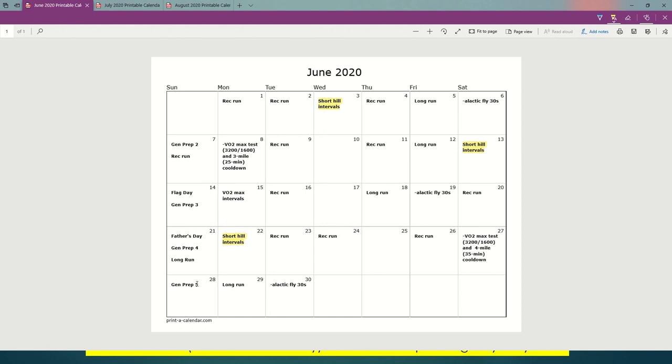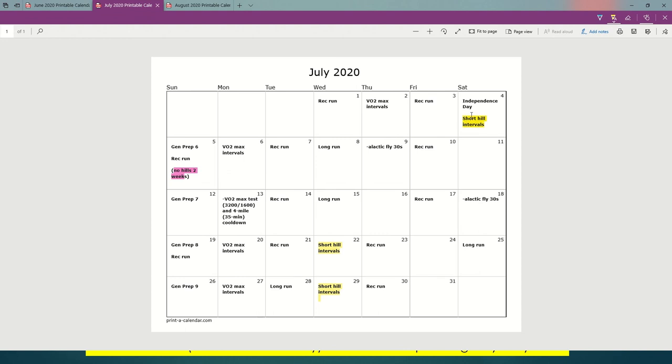Our fourth one is going to come in the fifth week of general prep here in July, as I'm going to click to that. So right here, here's our short hill intervals. And then as I mentioned, periodizing it, we're going to have no hills for 2 weeks. So no short hills, no short hills. You've got alactic in both of those again, because this system doesn't really go into a periodization. You can kind of train this throughout the year. We talked about why that is in the video on alactic.